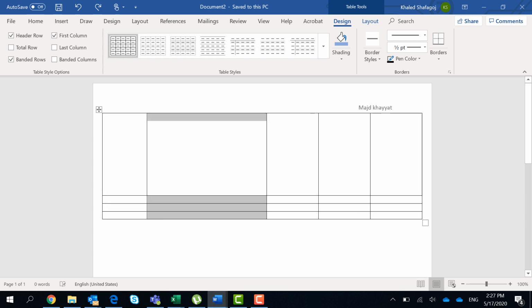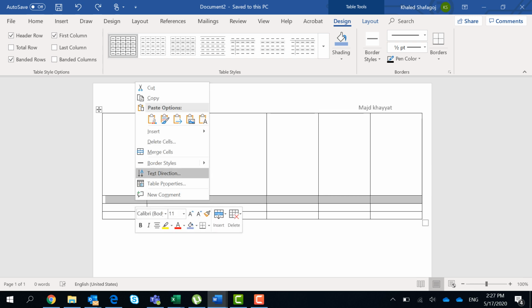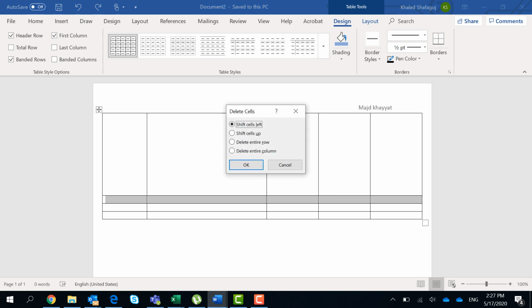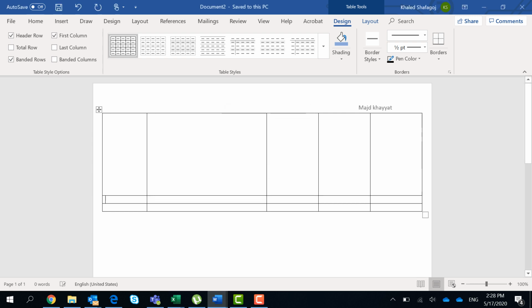Same thing applies for the rows. I highlight the rows that I want to delete, right click, and delete cells. Now, here it will ask me, do I want my cells to shift left or up, or delete entire row or delete entire column? I will go for delete entire row, and simply it has been deleted.